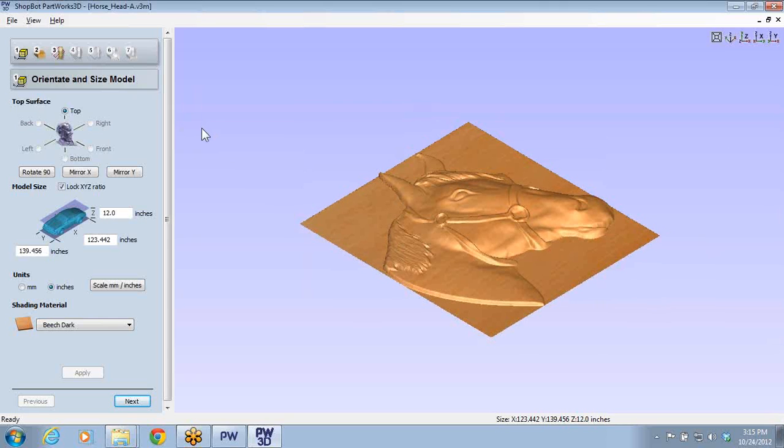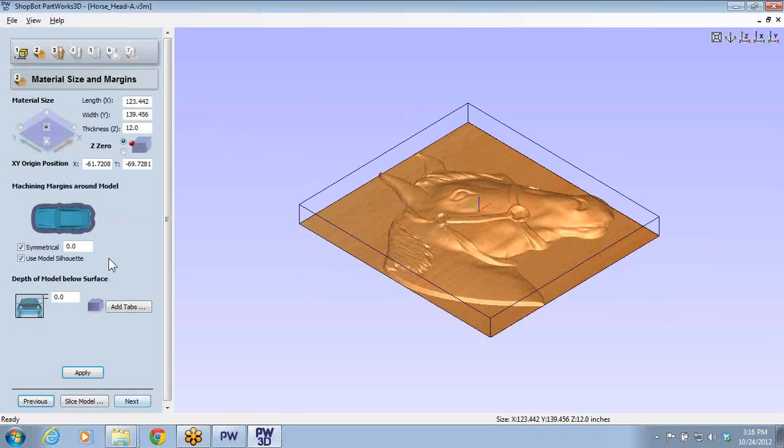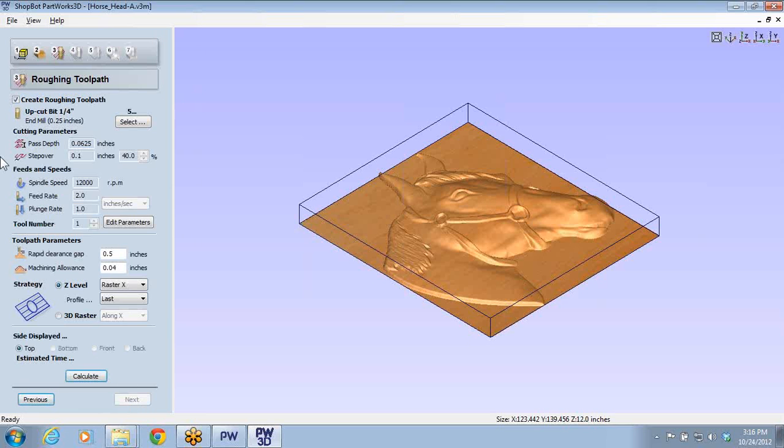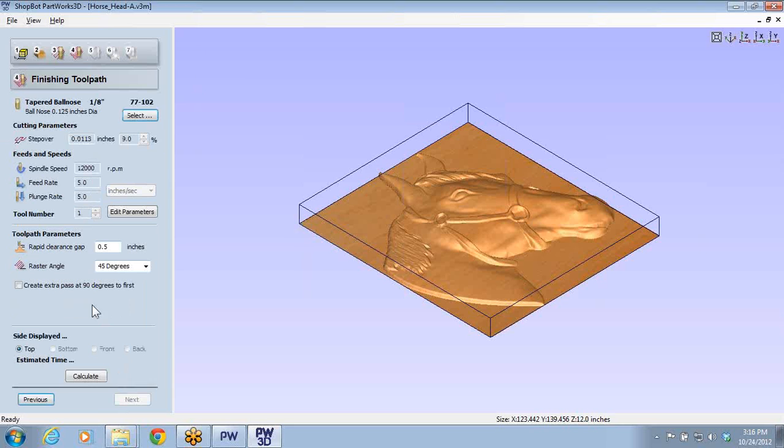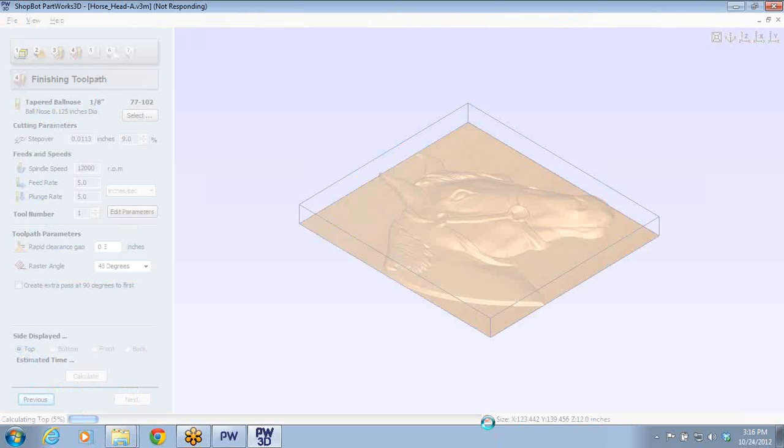Gary, this might be a better thing we mess around with on the phone one-on-one, because I hit okay there. I put my position to 0, 0. That's where I want to bring it in. Apply. Yeah, I'm not seeing the error message that you talk about, and I might not be reading what you're asking. But let me hit calculate. It doesn't like me at all. Maybe this is what you're getting.